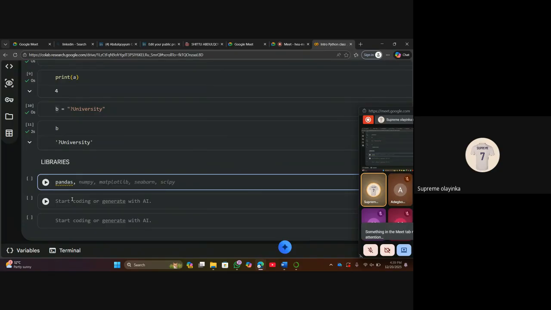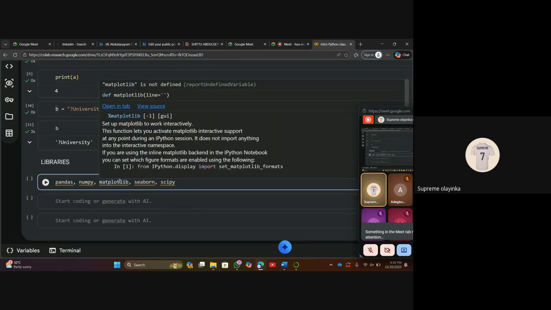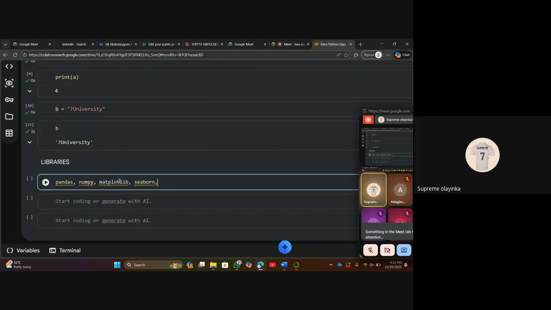So we have pandas, we have numpy, we have matplotlib. Then we have SciPy, but I'll just remove that because it's not as common as the others. So we have pandas, numpy, matplotlib, and seaborn. Let me just stop at that. That's basically what you need for your data analysis. So pandas is used for data analysis work. Maybe you are trying to analyze and explore a data set, you need your pandas.